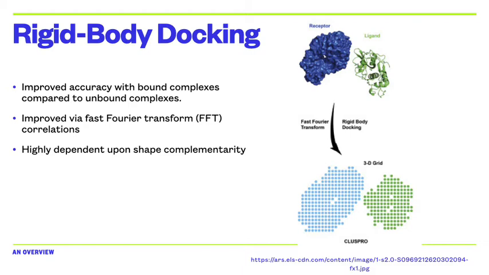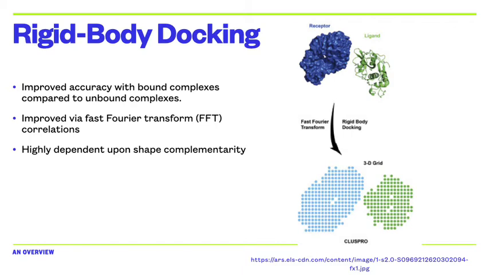And it's worth noting that this method is just incredibly dependent upon shape complementarity, because it's essentially taking this ligand that's going to be modeled by some space that it's taking up, and the receptor, or at least the active binding site that you're interested in, is going to be treated as a form of negative space. More complex calculations will, of course, include other interactions such as the van der Waals interactions or electrostatic interactions and how that can contribute towards the net energy of the system. But most importantly, it's about how the shape of the ligand fits into the receptor. So as you can imagine, rigid body docking seems to be very, very effective at looking at bound complexes compared to unbound complexes.